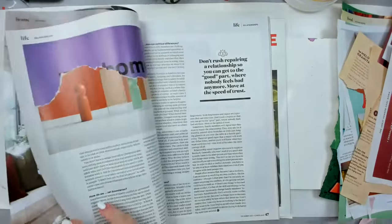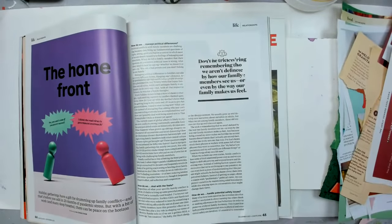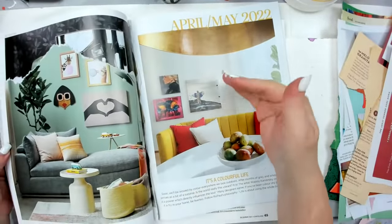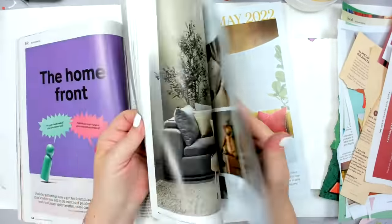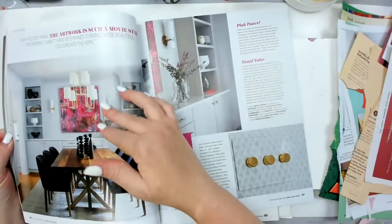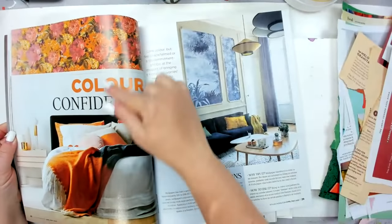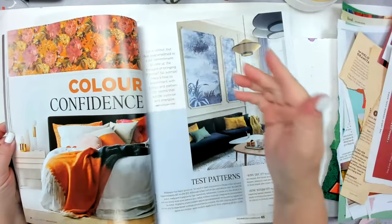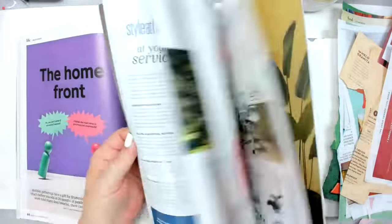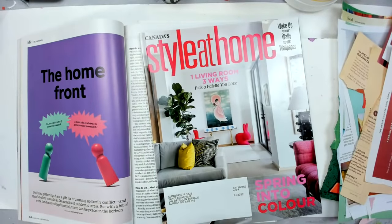Even some of the magazines, for example something like Style and Home, will give you already a very nice palette that you could use for your artwork. So there's just so many options and things that you can do. And let's say you're looking for a color palette, look how beautiful this is, just this orange, even using this part would be gorgeous. So there's just so many things you can do and it just comes out so nice.